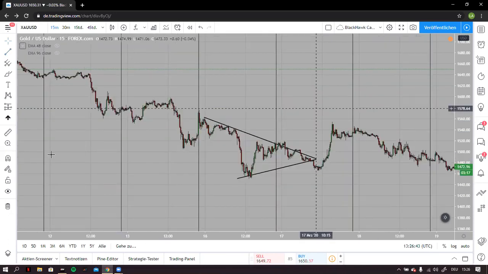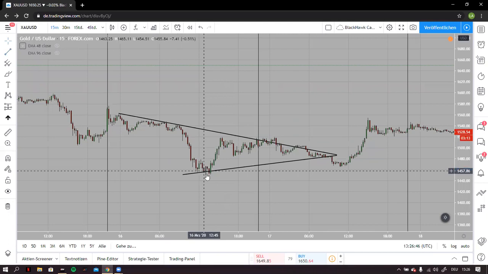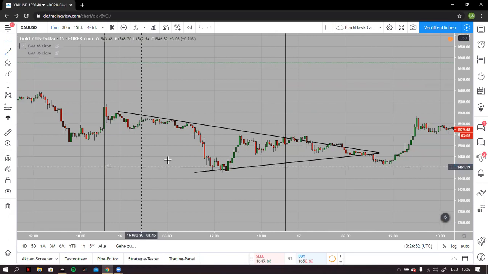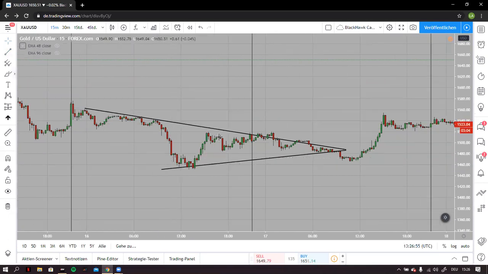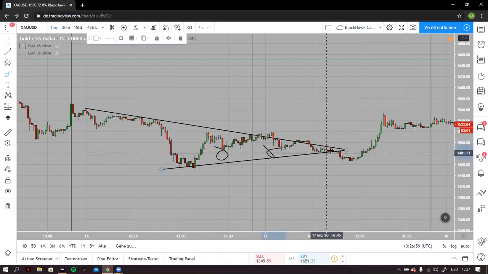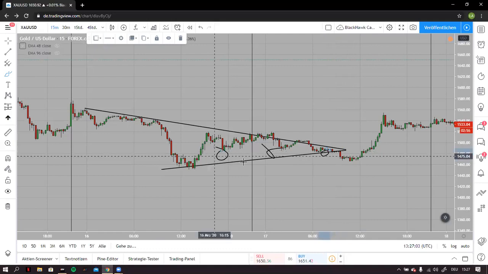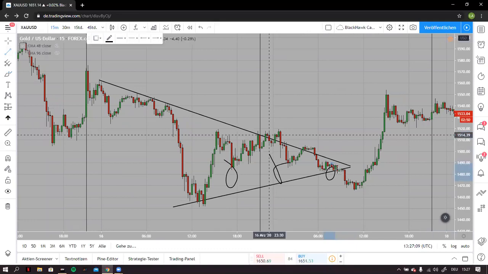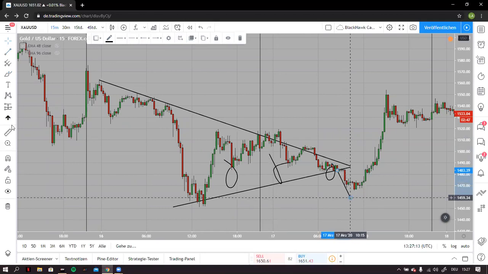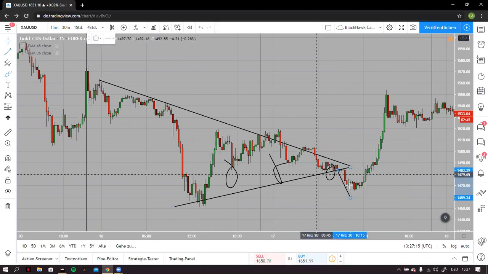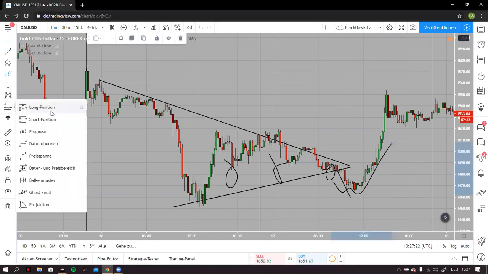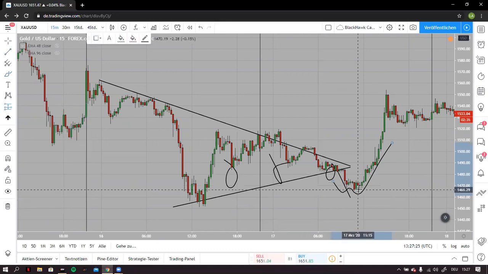Market makers came down and made this low. This could also be a type of W formation, but yes. They came down, made this low, one, two, three times. This is where retail traders are getting the confirmation to buy, while market makers came down one more time, inducing some retail traders to sell before the actual move starts with the W right about here. In this case, you could get a good risk-reward ratio. Let me point this out for you right about here.